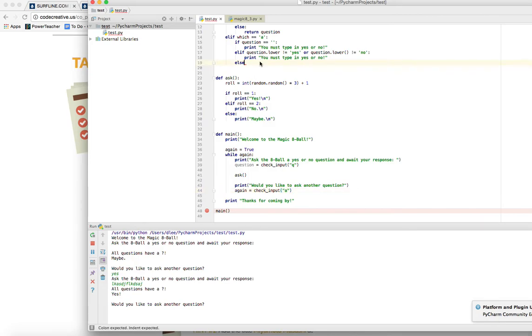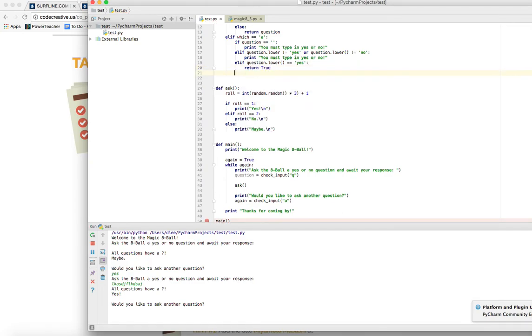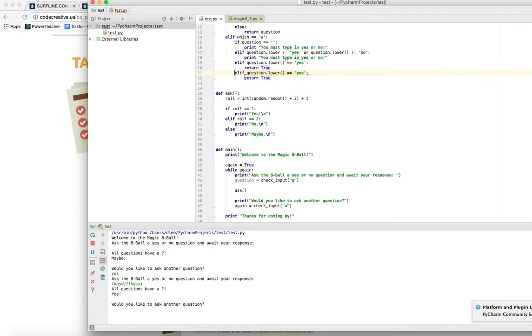So here we could say elif question dot lower is equal to yes. Then that means that they want to run the program again. So we're going to return true. And then we say elif question dot lower is equal to no. Then we want to return false because they don't want to do it again.